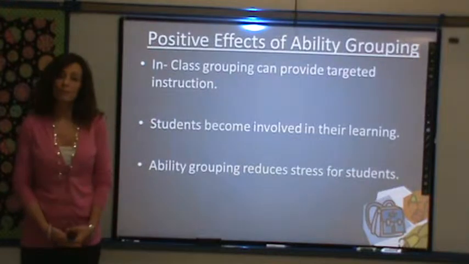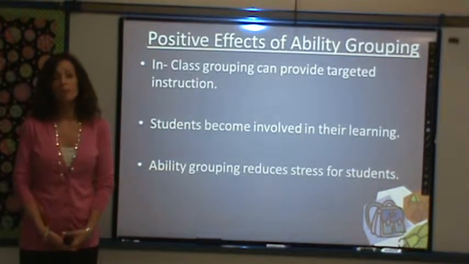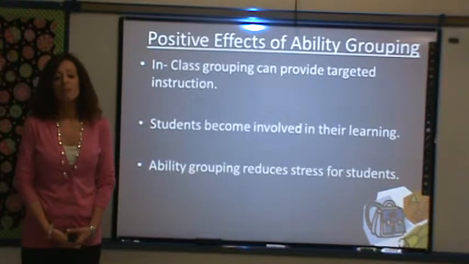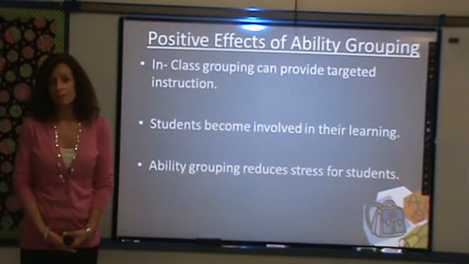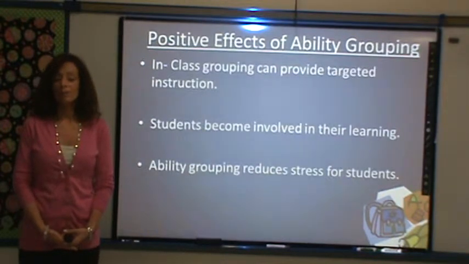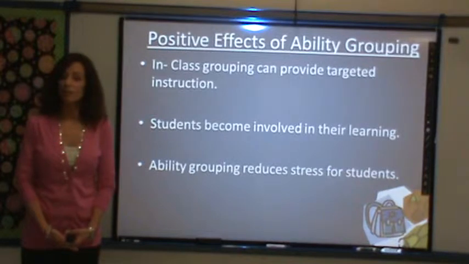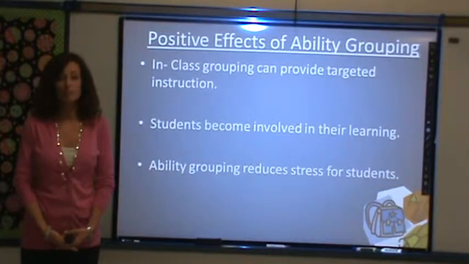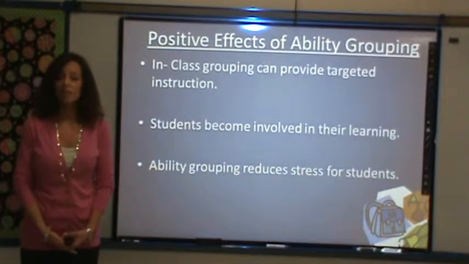We also wanted to look at the effects of student achievement with ability grouping. First being the positive effects. In-class grouping can provide targeted instruction. This allows the teacher to rotate between the groups of students and provide them with the extra attention and the instructional materials needed for them to continue to stay successful. Students become involved in their learning, and ability grouping reduces stress for all students.